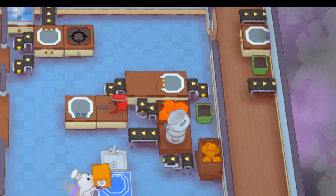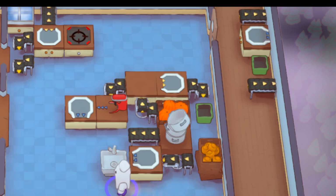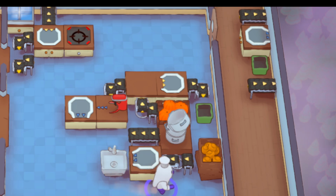Now, as I show you, you don't need to use a prep station here. You don't actually need to use a portioner. Those things you can omit, but again, that's not fully automated then, in my opinion. Here, the trick again to get your onion into your pot of water is using a combiner, which actually does the fill action for your pot. But by putting an onion on the combiner, it does both actions at one time.